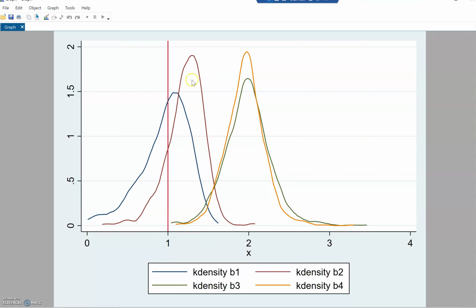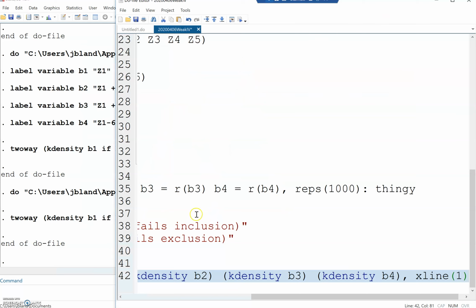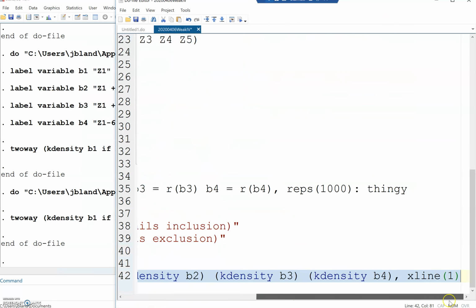Here we've got an upwardly biased estimate. I think if you run the first stage, or the bivariate OLS, you get a value of 2. And then over here, these two, when we include Z6, are just terrible, right? They're not on the correct value. If you wanted to look at some summary statistics, we could also summarize the distribution without a plot.